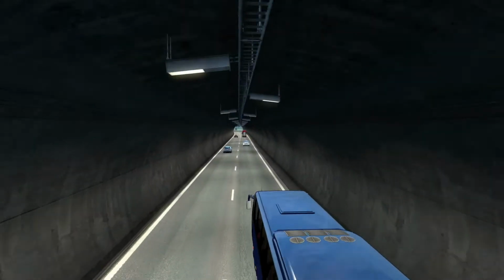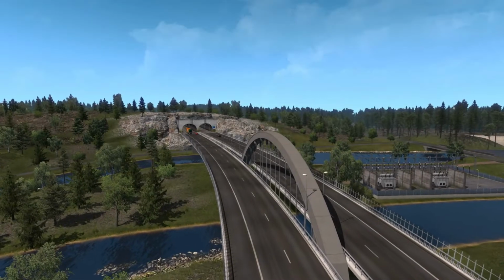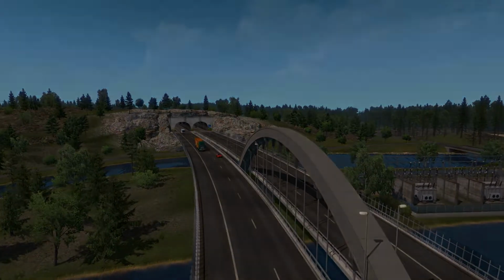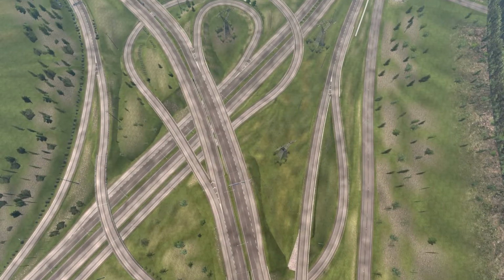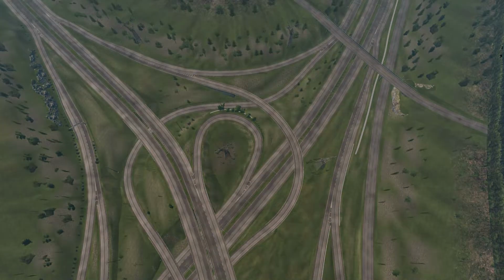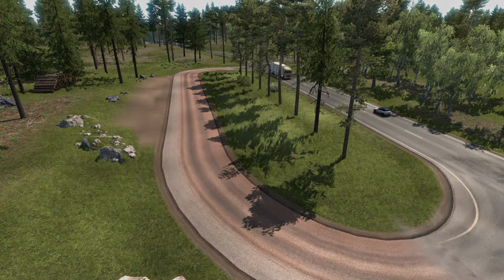And you get to go through a tunnel made of grass. And here's a bridge with a tunnel right behind it, which I thought looked pretty cool. And another plane, I'm not sure what it is with all these planes. And now this is another example of the kind of junction and the road networks. And here's somewhere you can sleep if you wanted to by the side of the road, which I thought was pretty cool.